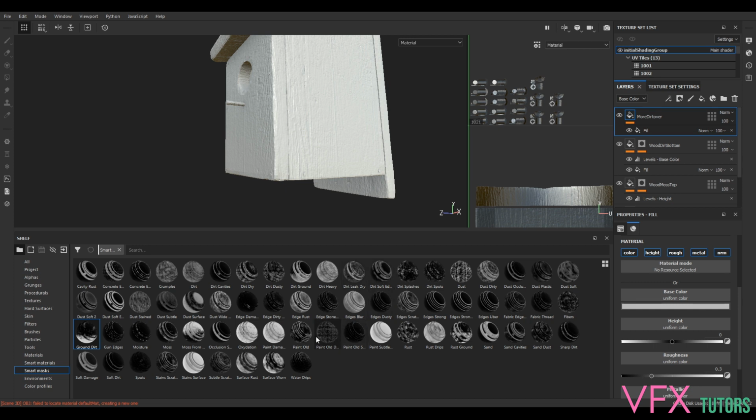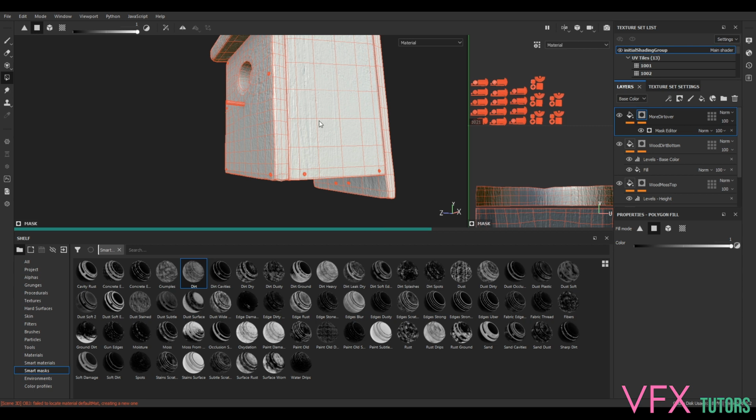Let's try and find paint old. We don't want paint old. Let's just try dirt. See where this gets us.